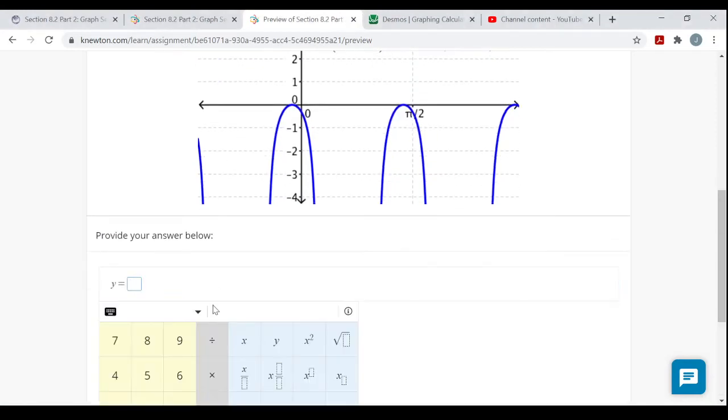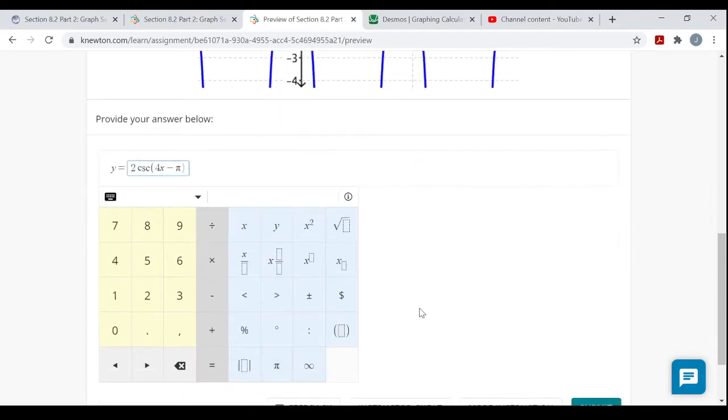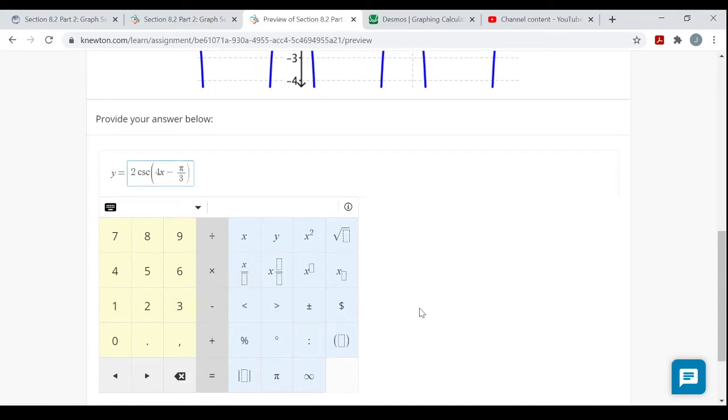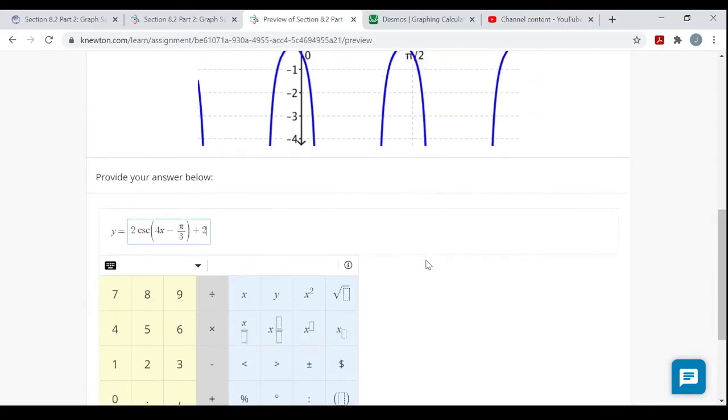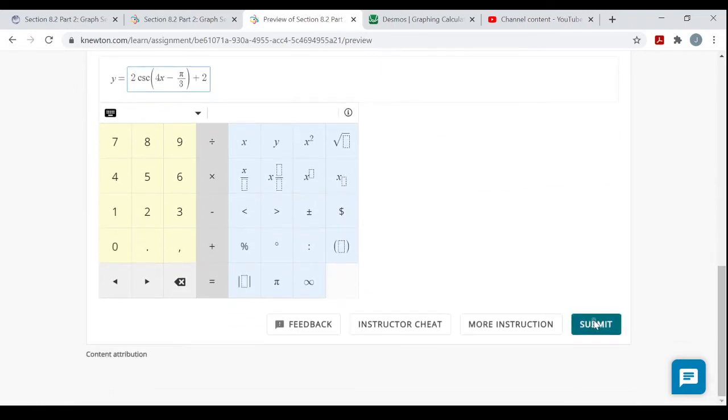Right, so again, drawing a sine wave or cosine wave if they're asking for a secant, and then figuring out the equation for that sine wave or cosine wave like back in section 8.1, and then just changing sine or cosine to cosecant or secant respectively. All right, so we have y equals 2 times the cosecant of 4x minus pi over 3. That was after distributing, right? And then afterwards plus 2. Now again, my answer may be different looking than theirs because they might have started their cycle somewhere else, right? But it should be equivalent.